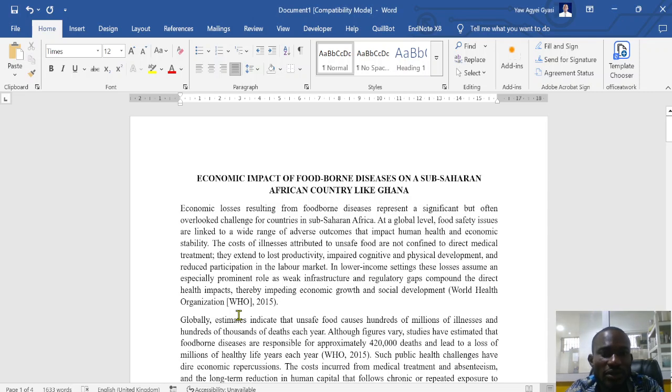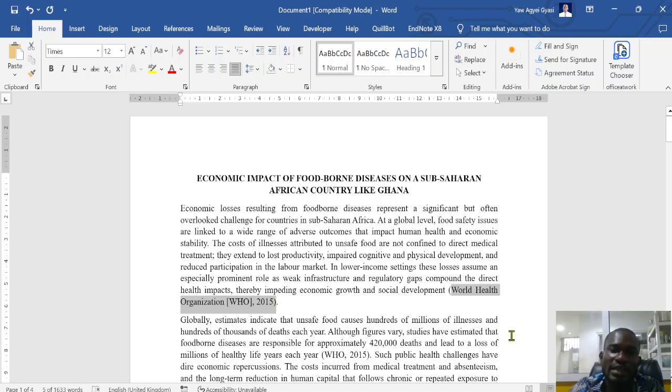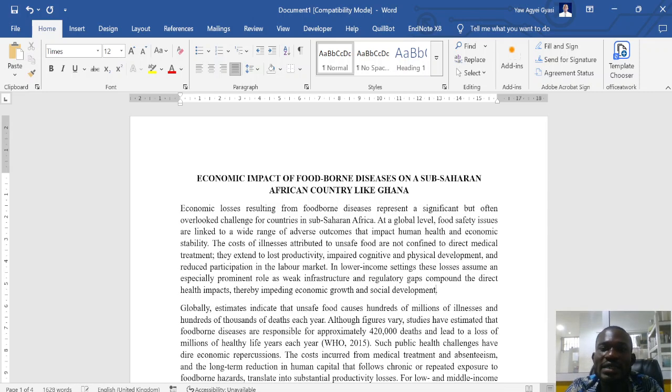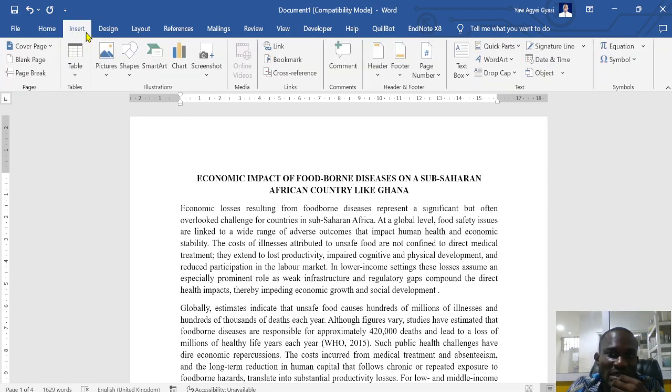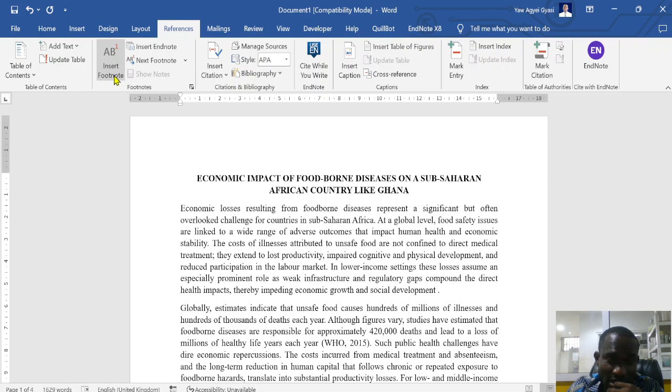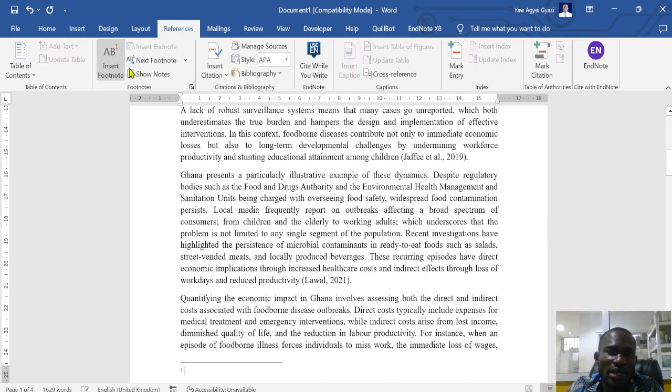All right. So the first reference in this work is the World Health Organization. I want to take away everything here. This is in the APA style, but I want it in the footnote style. I can use two options: either go to References and Insert Footnote, or I can simply use Control Alt plus F on my keyboard.